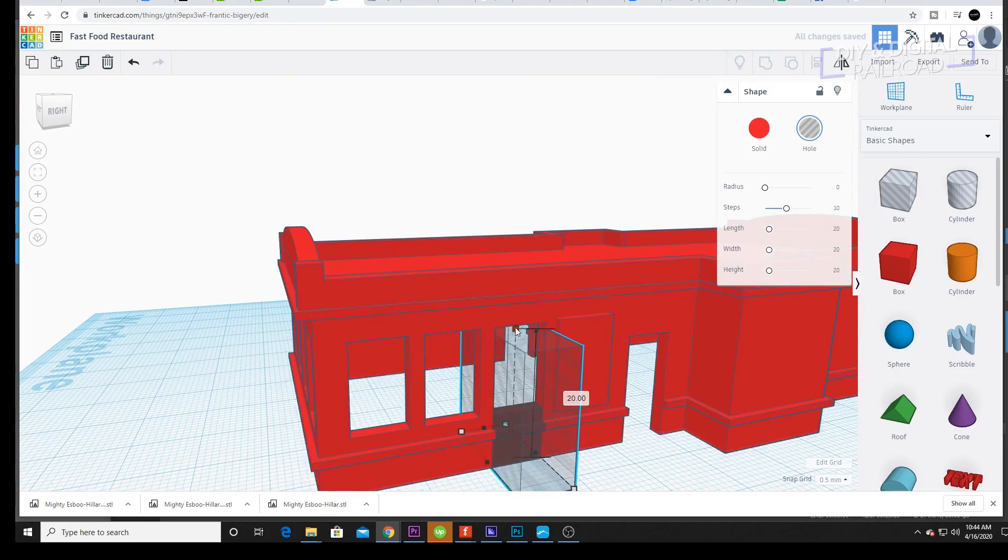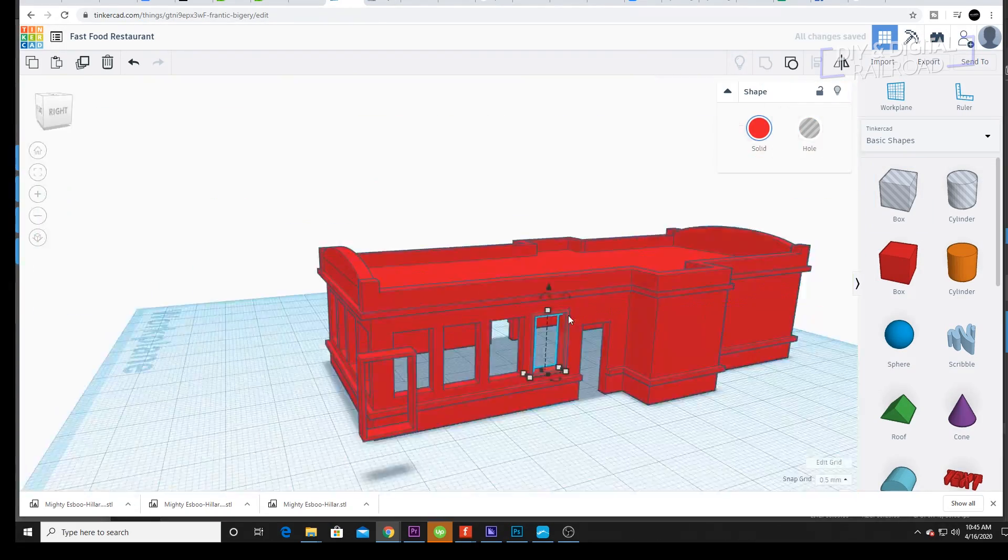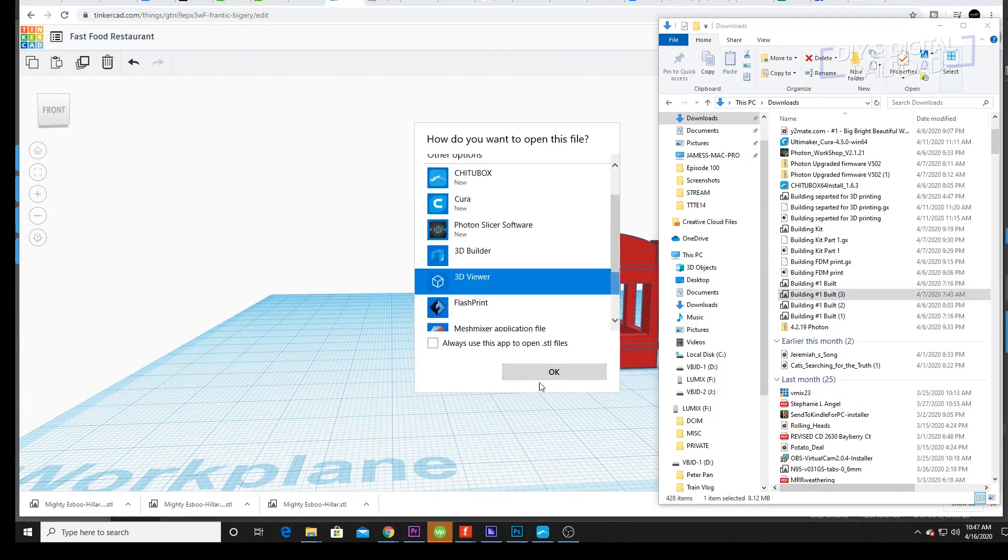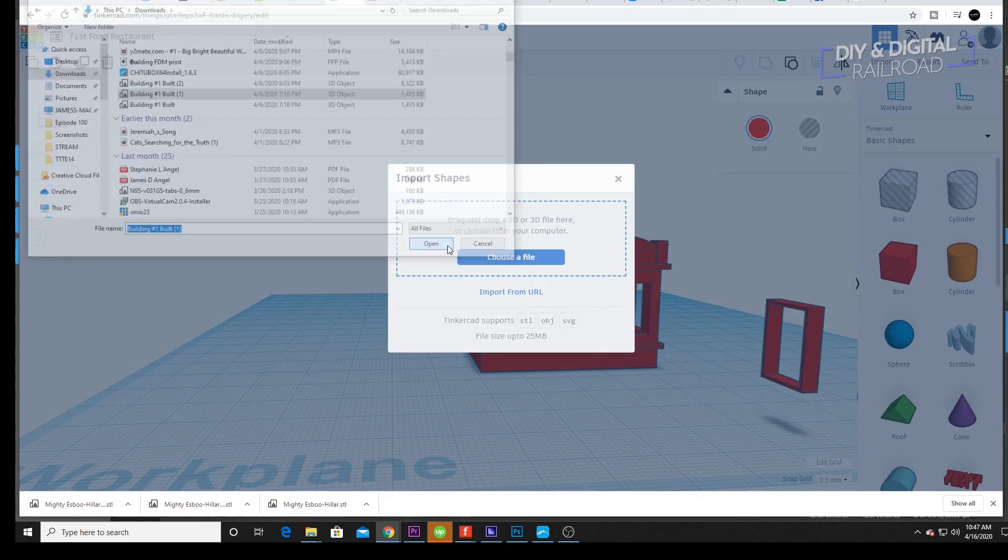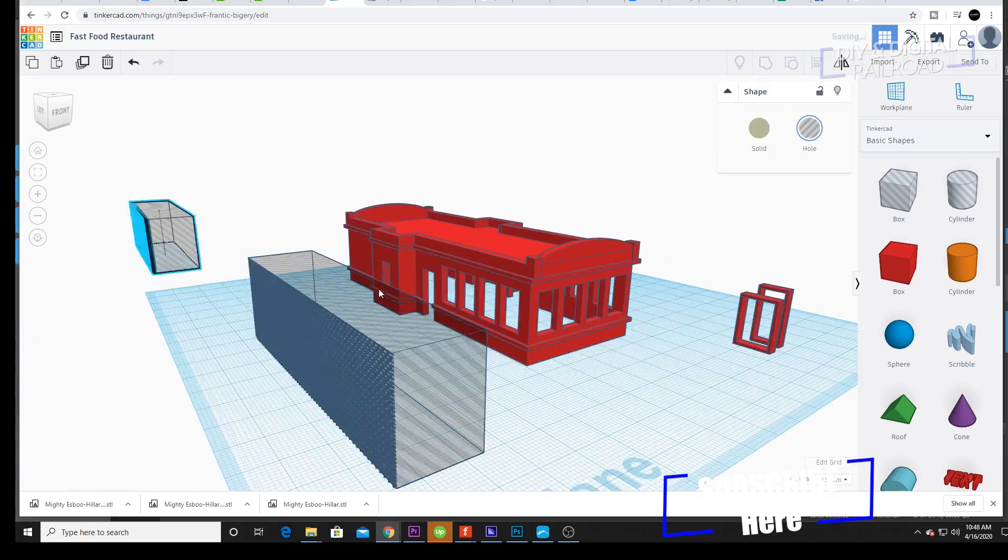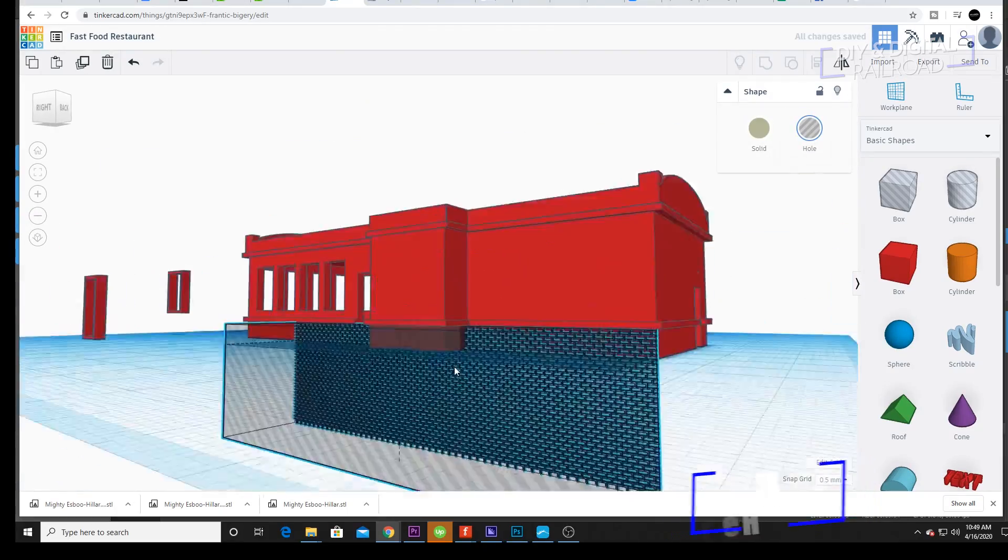I then began building window frames. What I did was I shaped out cubes and hollowed them out using hole cubes. I then brought in a pre-patterned brick texture, which is something that I made a while ago. And it's very helpful for doing brick because brick can be very tedious to make.